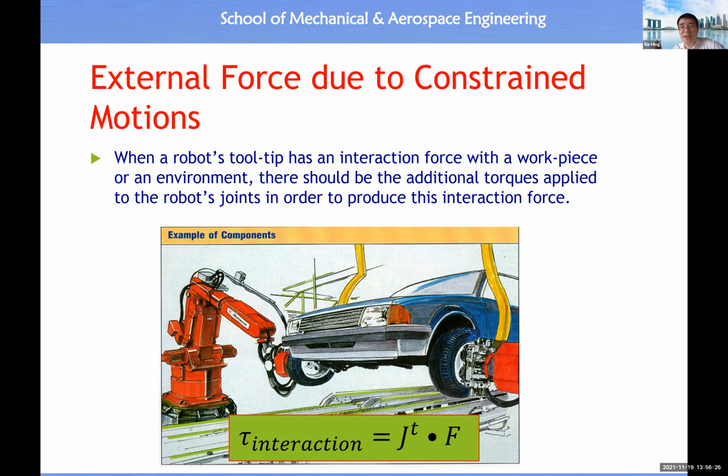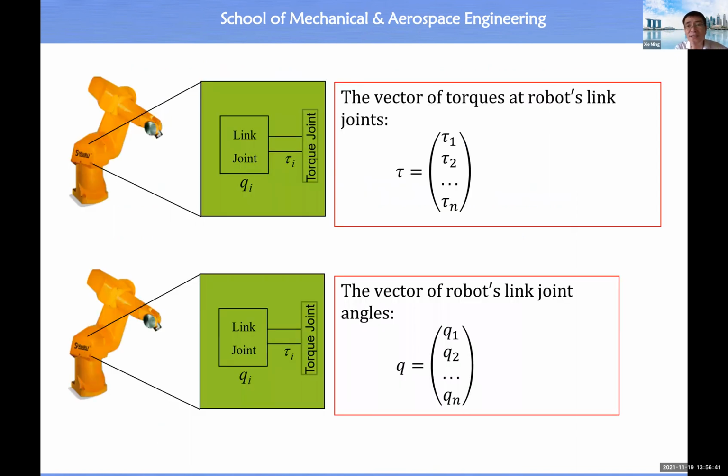Then what is motion kinematics? Motion kinematics is an equation which relates the velocity in joint space to the velocity of the tool tip in path space. Okay, in the subsequent slide I will show you a little bit more detail, so you can treat this part of the lecture as a kind of revision about what you have studied in module 3.